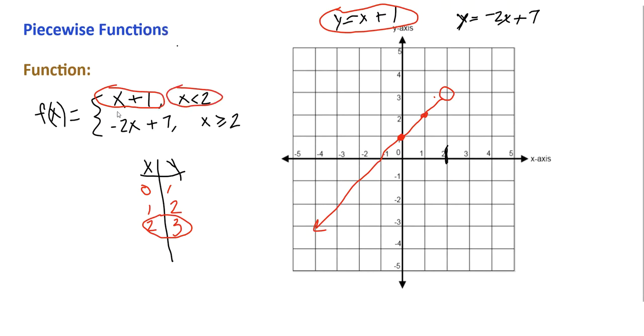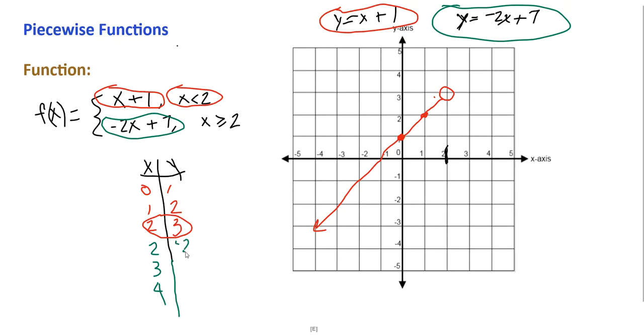Now let's go ahead and do green. So I'm going to graph this next one, y equals negative 2x plus 7. And I'm going to plug in some numbers in my table that are greater than or equal to 2. I am going to start at 2. Because that's a good starting point. We always want to know what's going on here at the break at 2 for x. And then I'm going to plug in 3 and 4. So just plug in a few numbers to get an idea of what's going on. So plugging in 2, I'll go ahead and show all my work here. Negative 2 times 2 plus 7. That's negative 4 plus 7, which is going to be 3.